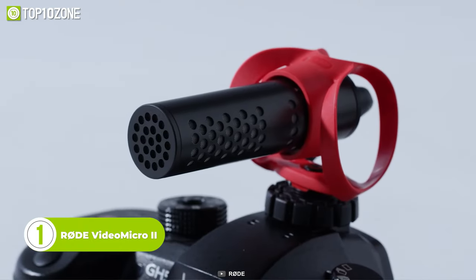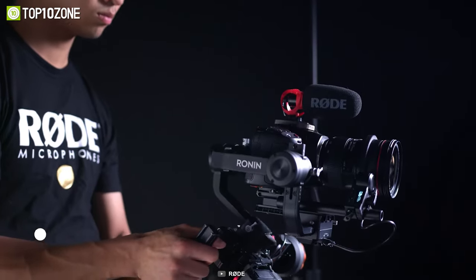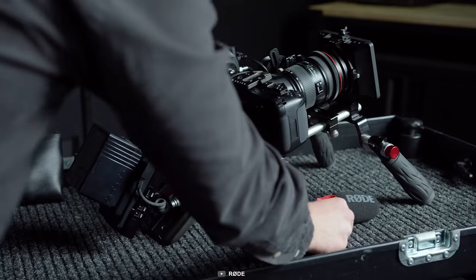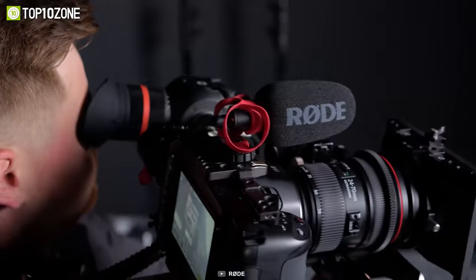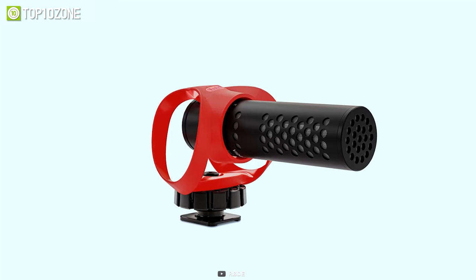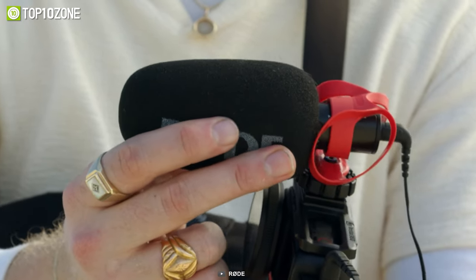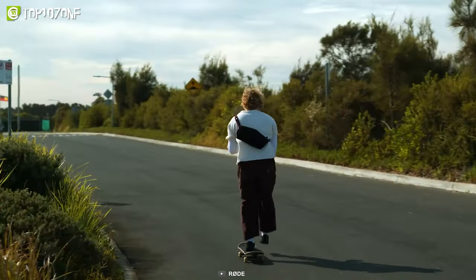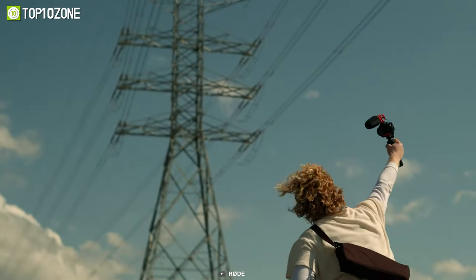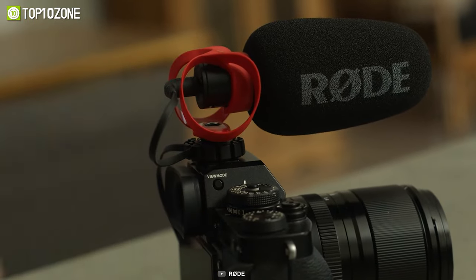Lastly, we have the Rode VideoMicro 2, an on-camera microphone that turns the quality of your recorded audio like magic. The design is specifically built for compact cameras, recording rigs, and smartphones, but don't judge its capacity by its size. It has a rugged all-metal construction that gives you reliability for shooting videos, and you don't need any batteries or complicated switches. The one feature that makes this microphone stand apart is the annular line tube technology, which gives you crystal-clear sound in the direction you point while minimizing background noises. The groundbreaking mount system also eliminates the hassle of setting up the microphone with your camera.